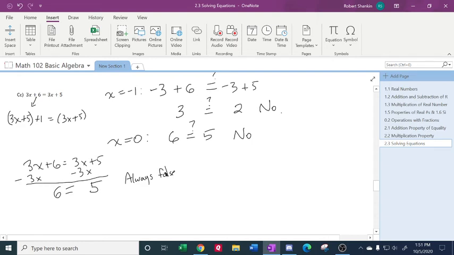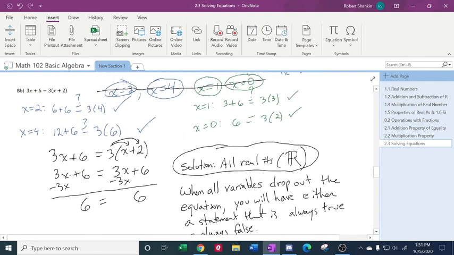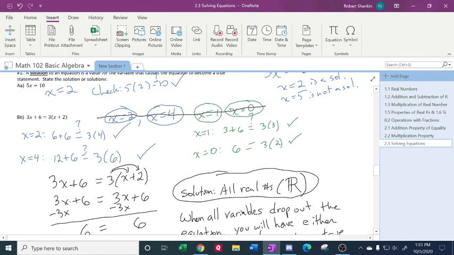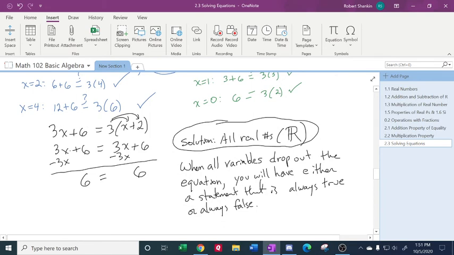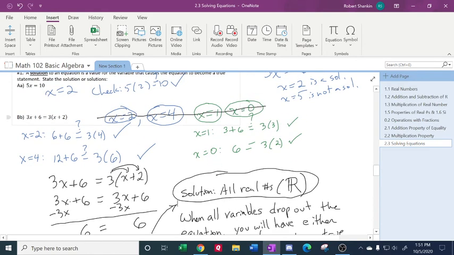Now, let's look back and compare this. When we did this one, when you subtracted 3x from both sides, we're left with a statement that's always true. What conclusion did we make when what's left over is always true? We said the solution is every number, because the two sides are really identical. This side was just disguised to make it look a little different, but really they're both 3x plus 6.